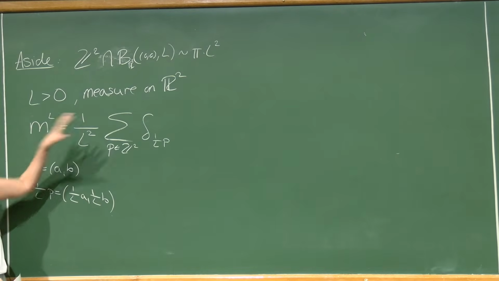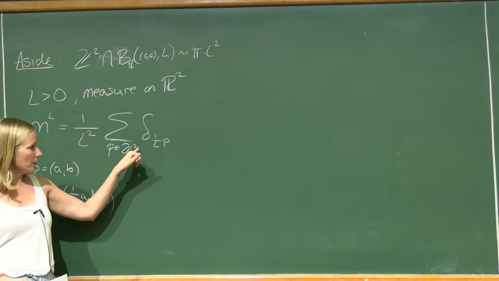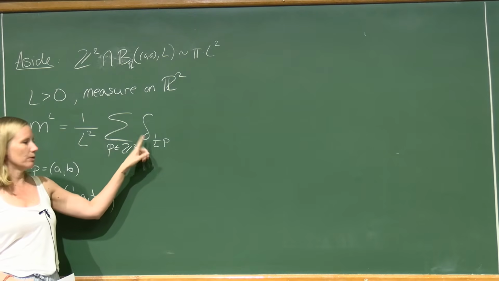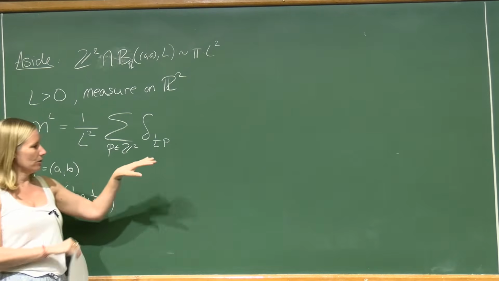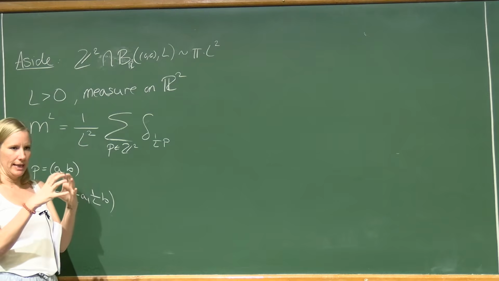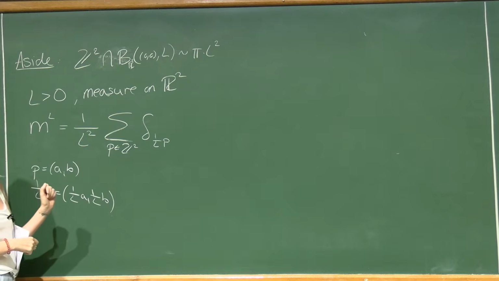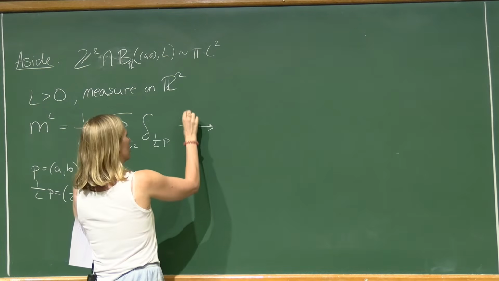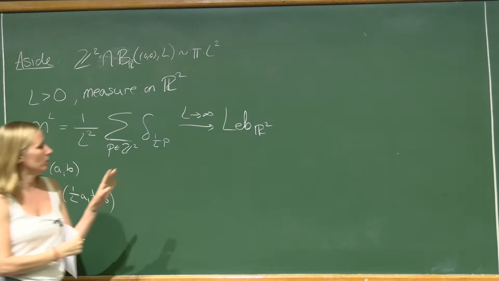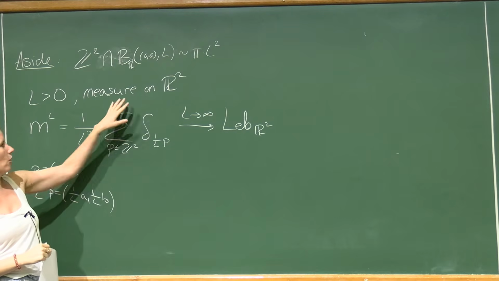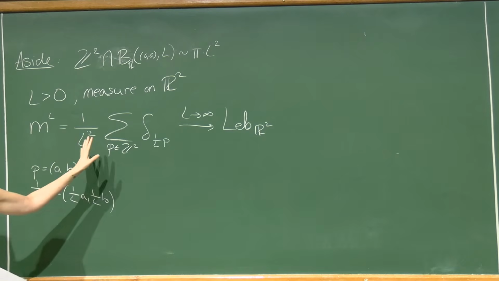So what is this? I have a scaling factor. Otherwise, this is a counting measure that's supported, so if L was 1, this would be supported exactly at the integral lattice in R2. And for general L, it's like you scale the integral lattice and make it more and more dense. And in fact, if you let L go to infinity, this is the Lebesgue measure. So as L goes to infinity, this is just the Lebesgue measure in R2. And here, 2 is important for our example, but this could be done in Rn. We'd just change 2 to n. So if you want to, you can take this as a definition of the Lebesgue measure.